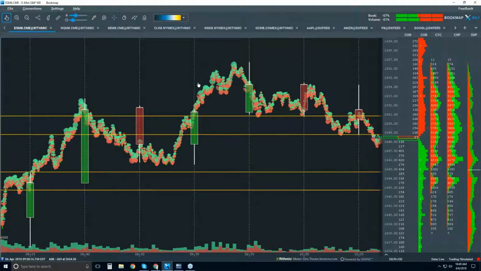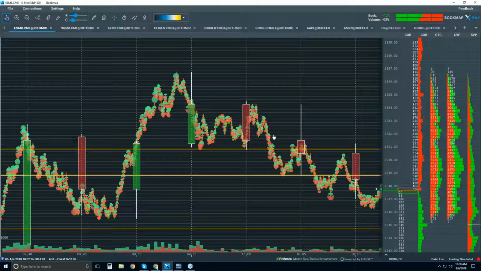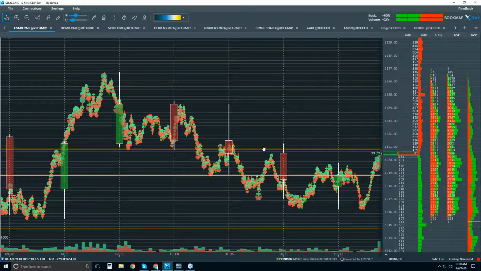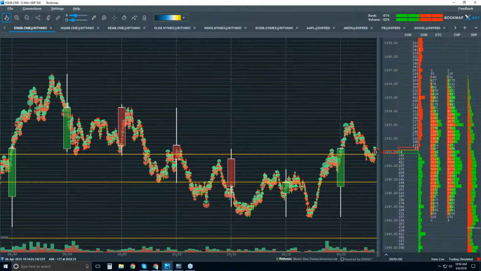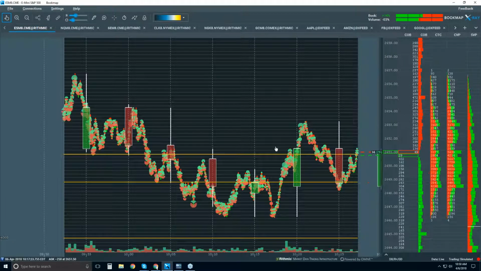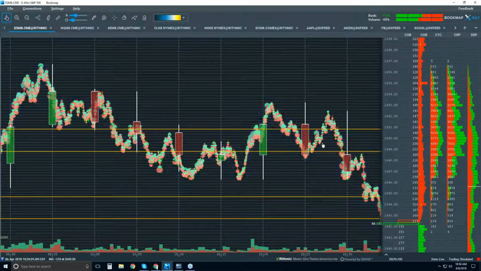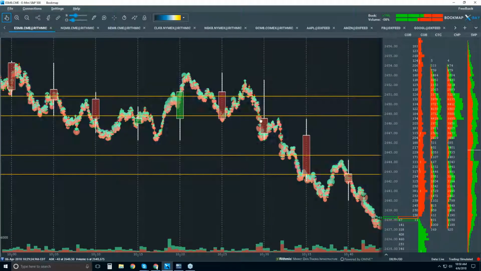Okay, so we can see it very clearly break, and then we see it test here a few times, and then we see it break here, and we have now a downtrending market. Okay, same stuff. Retest back into these areas, and then we do get some sideways action here, a break back up again, and then a break back down. So some sideways action here for a bit, and then we see the trend engage again here to the downside.